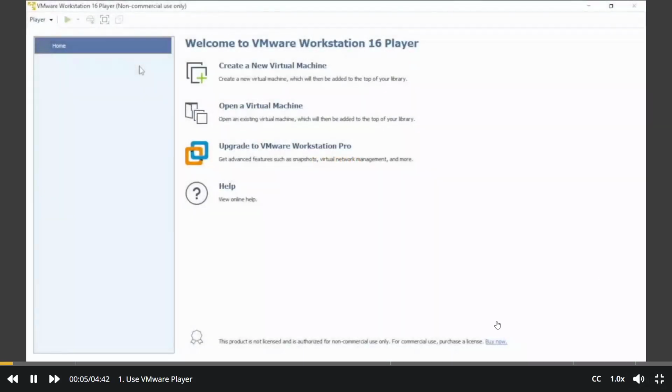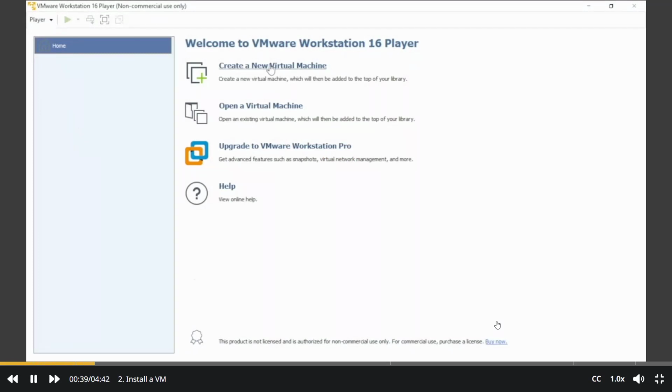In this demo, we'll be working with VMware Workstation Player, which is software that allows the installation of virtual machines, or VMs. This software is similar to commercially available hypervisors, but on a much smaller scale. VMware Workstation Player is designed to be used on your desktop for either personal or business use. Today, we'll just be looking at the standard edition that you'd use in a home lab or for testing. Let's go ahead and walk through a virtual machine installation. We have several options off to the right. Create a new virtual machine.